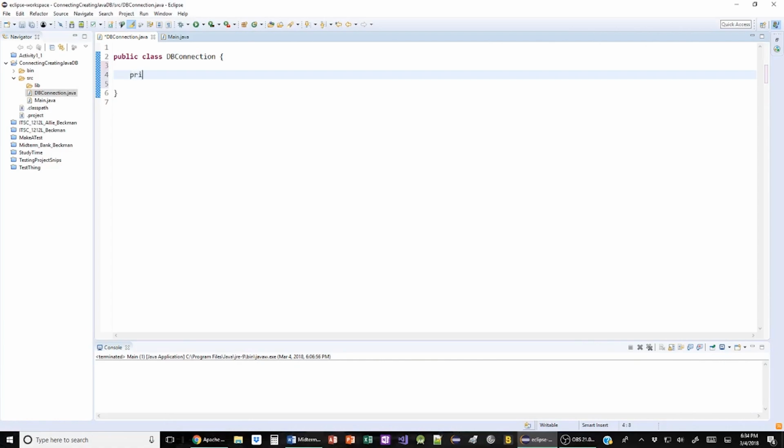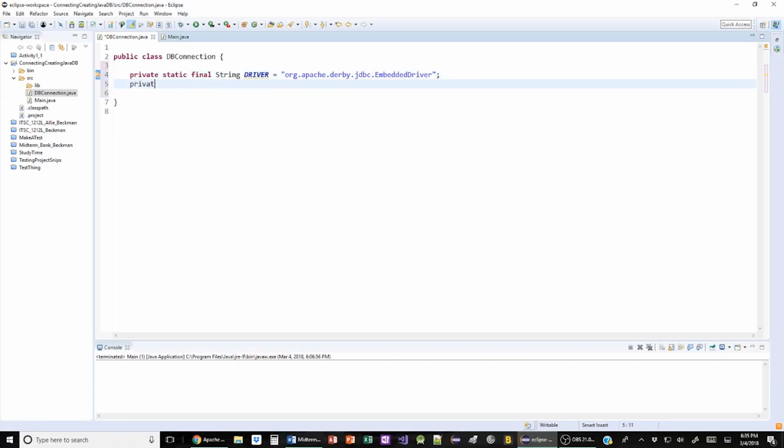Okay, so to start off, we need to make some variables. Two strings, one for the driver, which is going to have the website for the Derby, and then you're going to need another one for the URL.